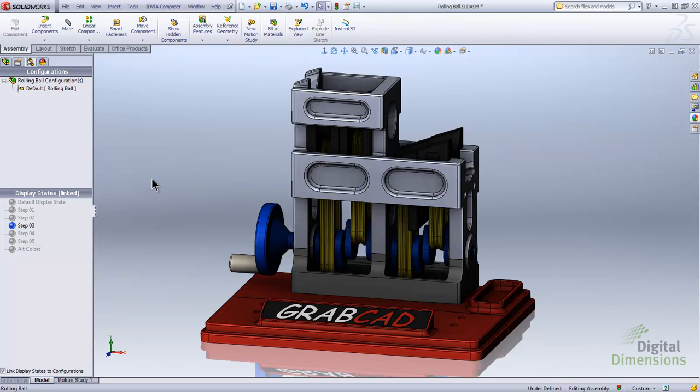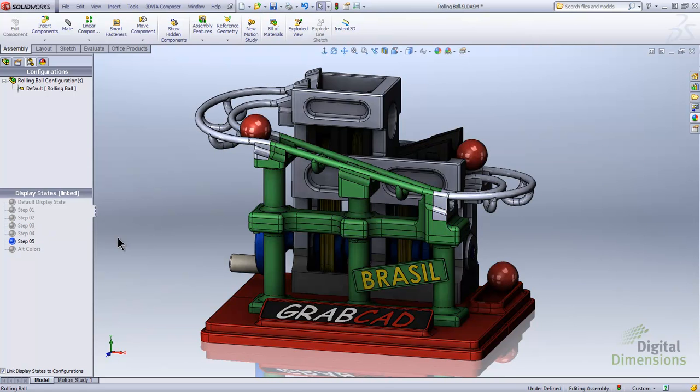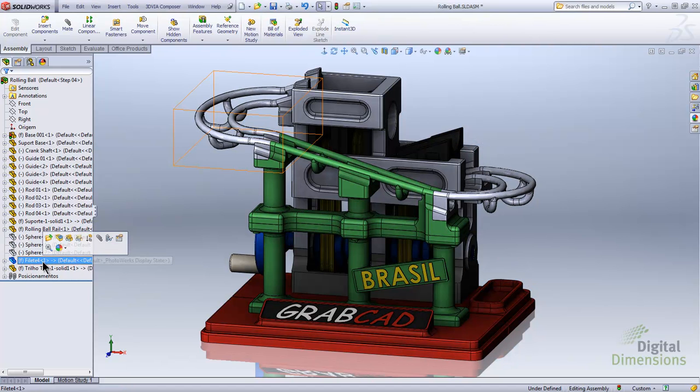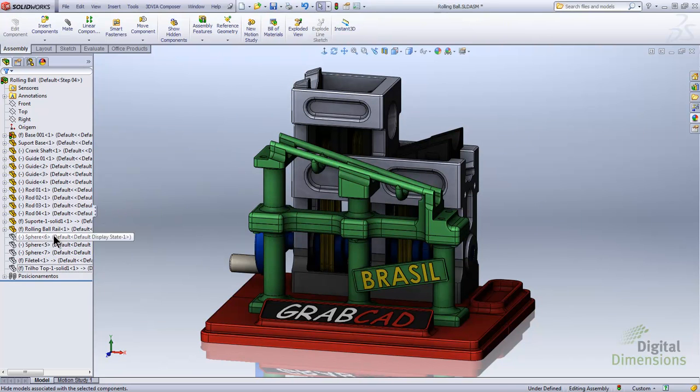I do need to complete my step 4 and my step 5. Those are still showing the entire assembly, so I am going to establish those and set those up. I'll switch back to step 4, come back to my assembly tree or my feature tree, so I can go through and hide the parts that I don't want. I'll hide some additional rails here that I don't want visible on this particular stage. But then let's create some changes to it.